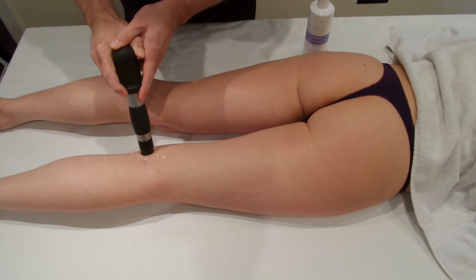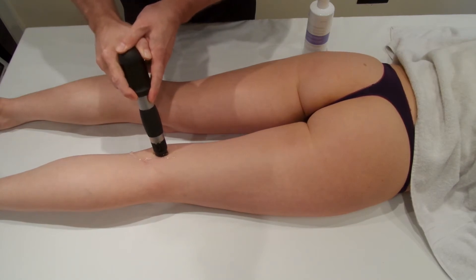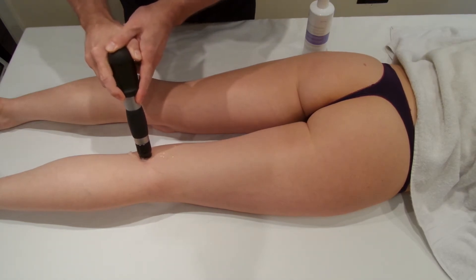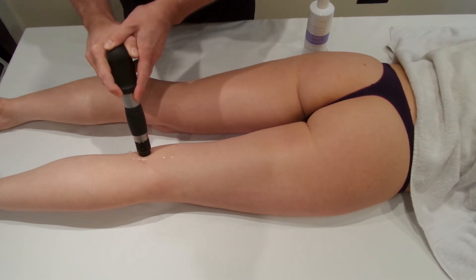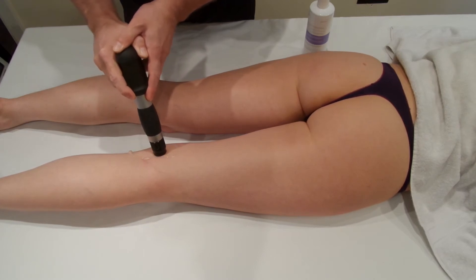It's not unusual to roll off the hamstring tendons as you're doing this treatment. If you do, don't worry about it — just come back on. A little bit of treatment around the hamstring tendons to encourage some infiltration of fibroblasts and other growth factors like IGF 1 and 2 is always useful. So don't worry if you're not exactly on the hamstring tendons — it's perfectly fine, you'll increase healing around them by just going around them.